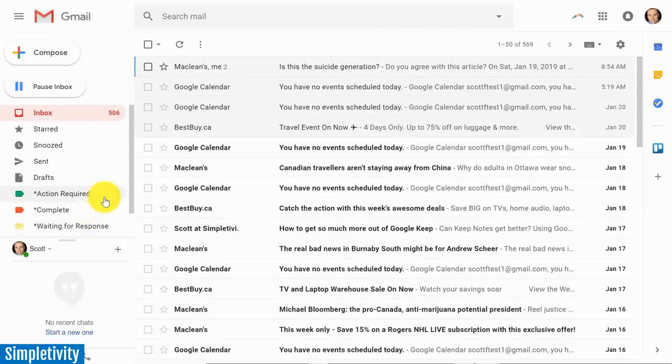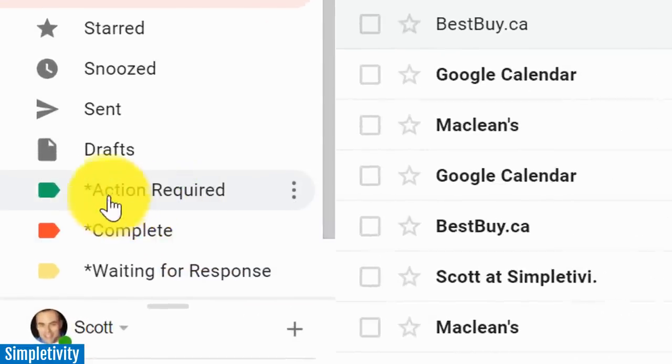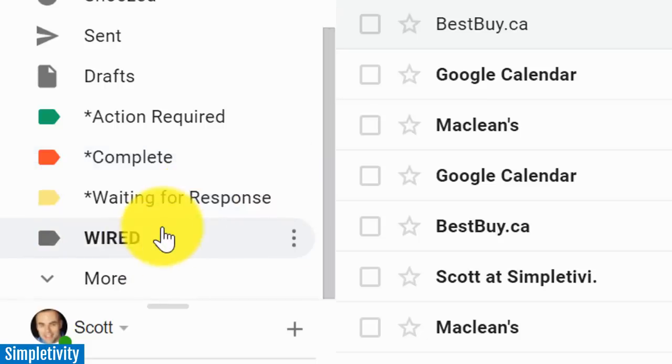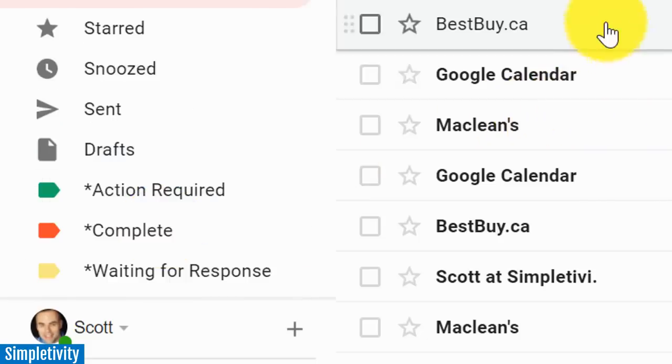Now, two things I want to point out here. Number one, I'm not going to get into the details of how you create labels within Gmail. If you'd like to learn more, I'm going to leave a link to my video showing you everything you need to know about labels and filters within Gmail. But here you will see that I've got an asterisk at the beginning of these labels. Now, this can be very important. The reason being is that we want these labels to show up at the top of our label list. We don't want them to get missed out or lost, especially if you're using a large collection of labels or other labels as a part of your email system.